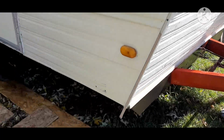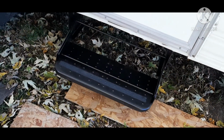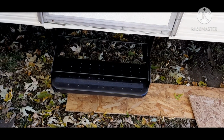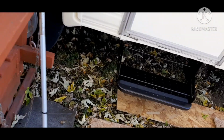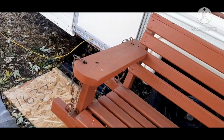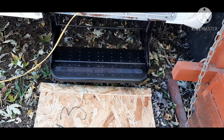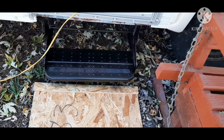And then I went over, I didn't show you guys, but I painted the steps first because I knew I didn't have a whole lot of black paint. Here's this step. That looks pretty good. Nice shiny black. Here's the other step. It too is nice and shiny black.